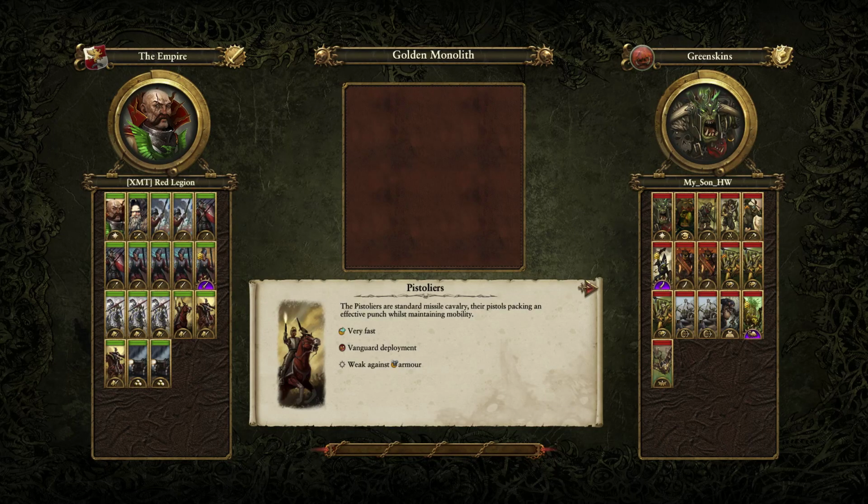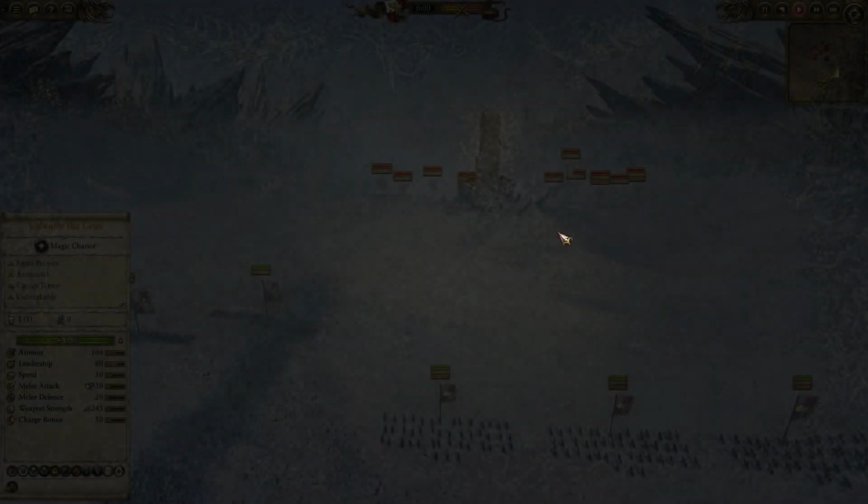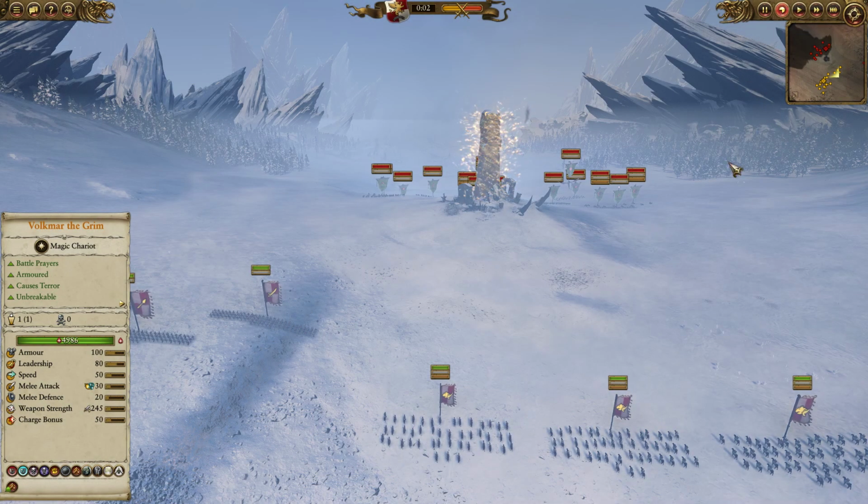Hey guys, and welcome to a battle between the heroic forces of the Empire and the evil and conniving forces of the Greenskins, led by Red Legion in charge of the Empire and my son HW in charge of the Greenskins. Should be a fun one, and we're on Golden Monolith, so let's get in here and check out the builds.